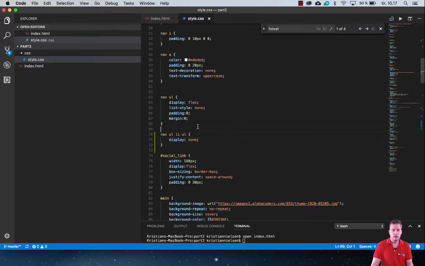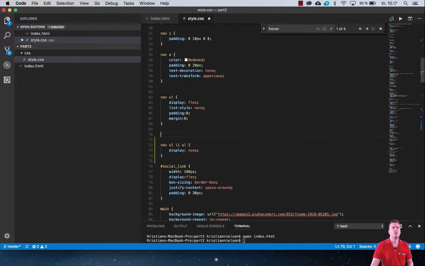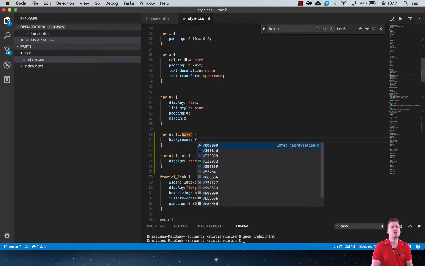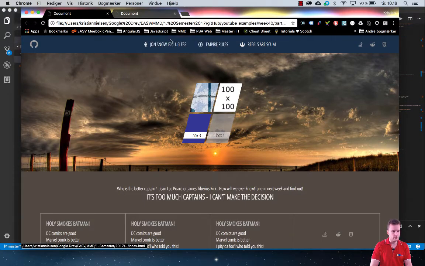We also need, if we want to do the design here, I actually have a hover over this, so a background color. So we're going to add some of this to this video as well. Basically, you need to have your nav, ul, li, and then we have the hover here, so the pseudo-class. And here we're going to add a background color. Let's do this, and I have an already predefined setup for this color, 17A, like so. Should be some blue. Let's just test what it does. So once I hover, I have this background color. It's fairly simple. It's kind of what you did with your navigation.